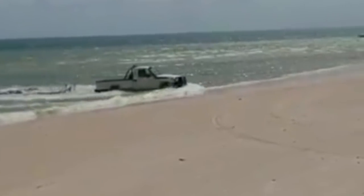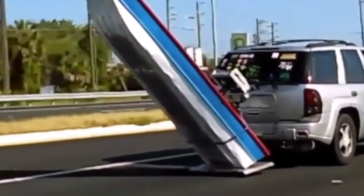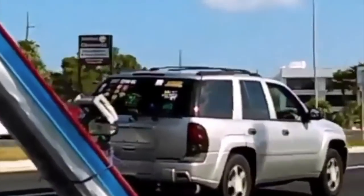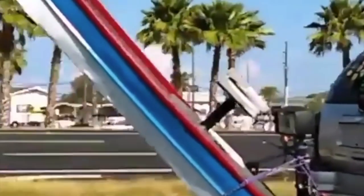Some of us want to live that trailer life, but for whatever reason, we just can't. Maybe our vehicle can't tow it. Maybe we can't afford the trailer, but we're going boating, we're going fishing anyway, kind of like we're seeing this guy do right here. This is a pretty unique setup. I wonder if he took the wind factor in on this one, because it looks like the amount of drag he has going on with this thing definitely is affecting that rack he's towing with.